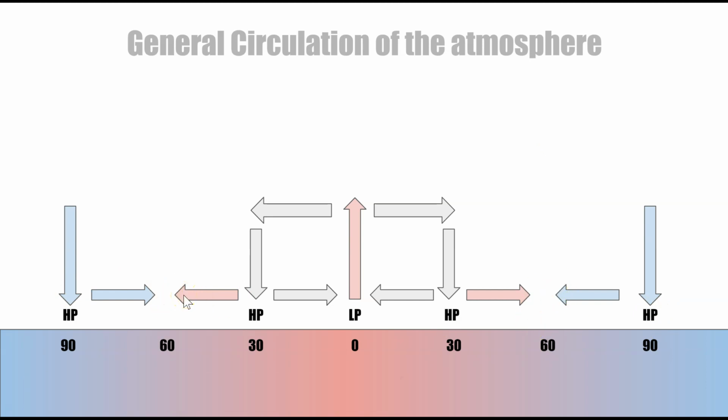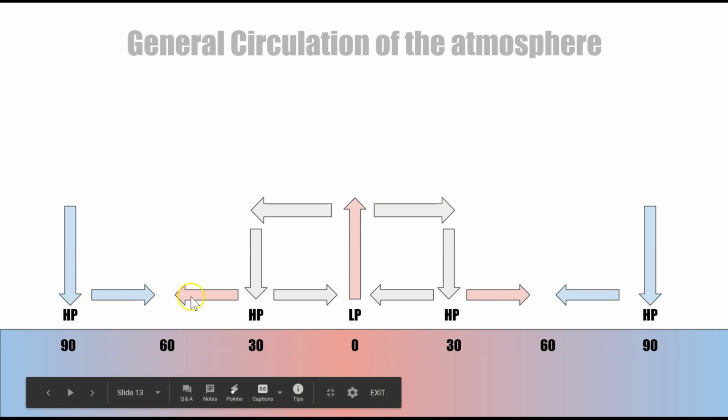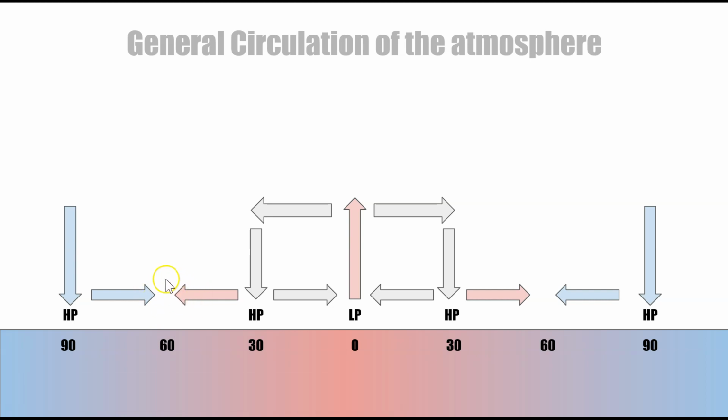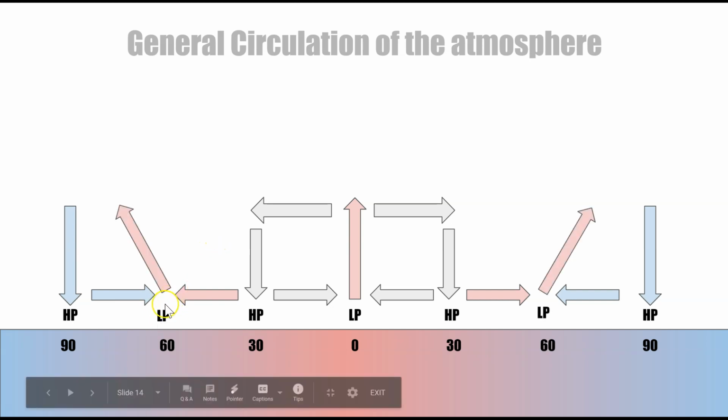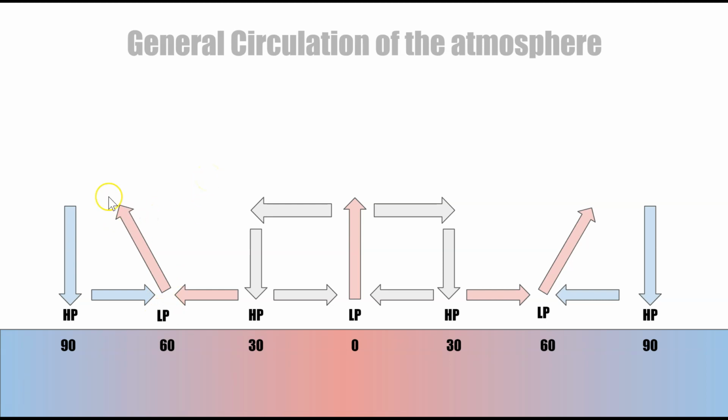Now, if they have covered air masses before, let's say at Key Stage 3 or GCSE, if you're doing this at A level, you'll be able to talk to them about your air masses meeting in your mid-latitude depression, your TM air mass meeting your PM air mass. So they will already know whenever these air masses meet, they don't mix, and the warm air rises over the cold air. And as it rises up, it's going to give low pressure at the surface. And then you can close in that convection cell loop there and there.